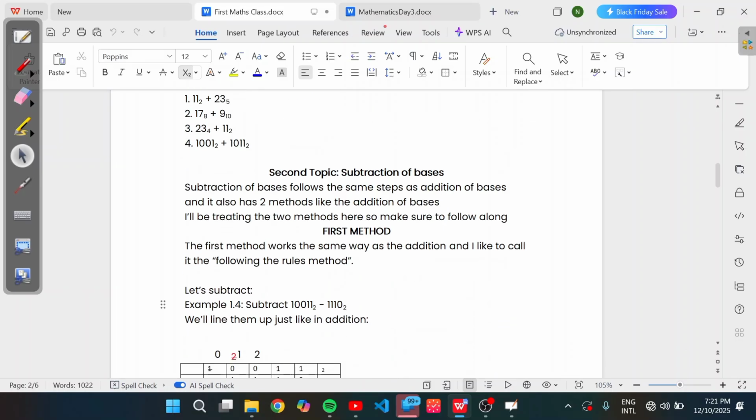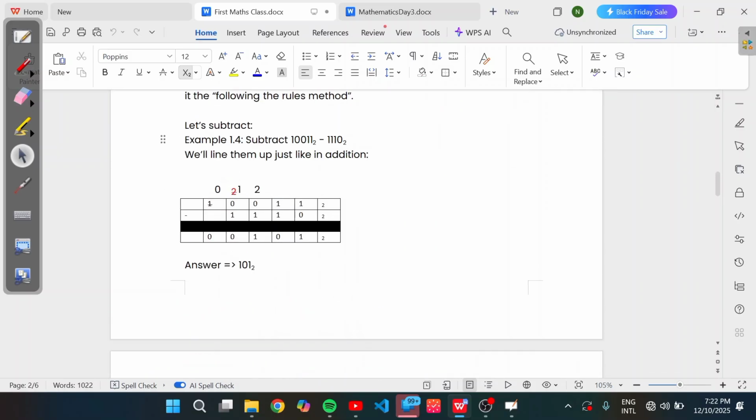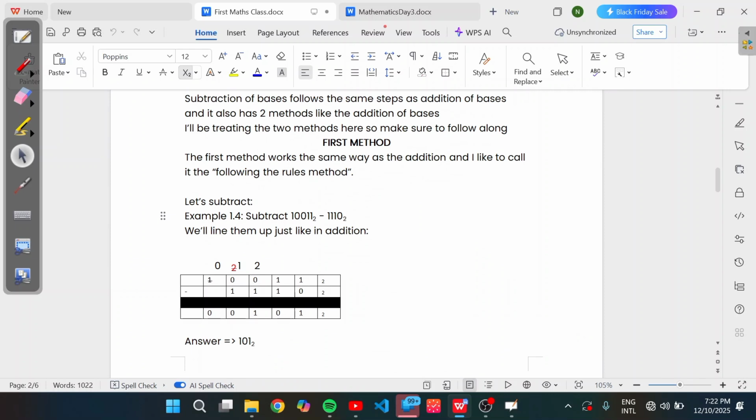Now, our second topic is subtraction of bases, right? And we're going to look at the first method, because the same way we have 2 methods for addition is the same way we have 2 methods for subtraction, and those 2 methods are basically the same. In the first method of addition of bases, we first memorize the rules, then we divide if it's too big or it exceeds the rule, max and minimum. That was the first method. And the second method just involved us converting to base 10, then adding, then converting back to the original base. That's how the two methods of subtraction work as well.